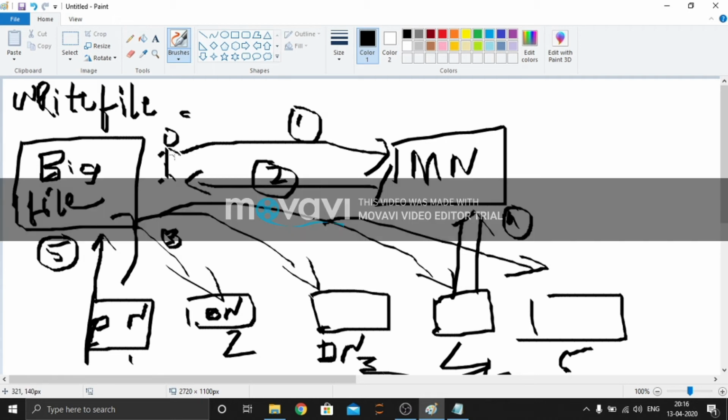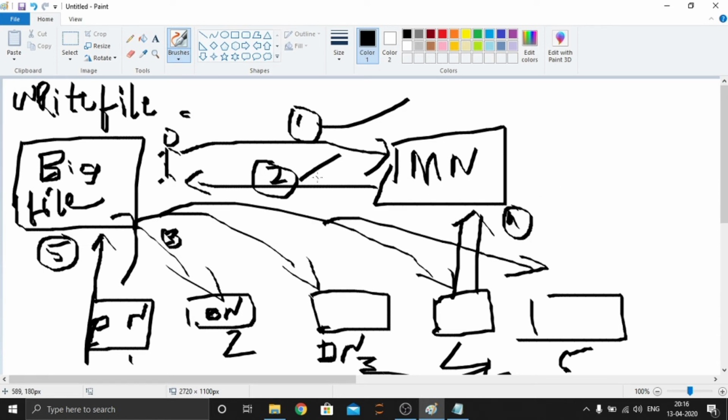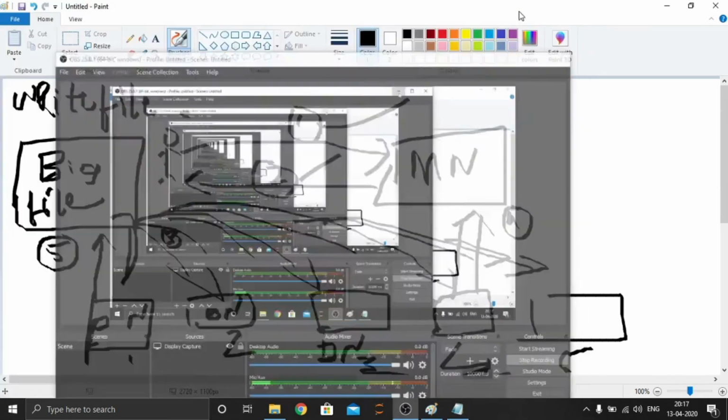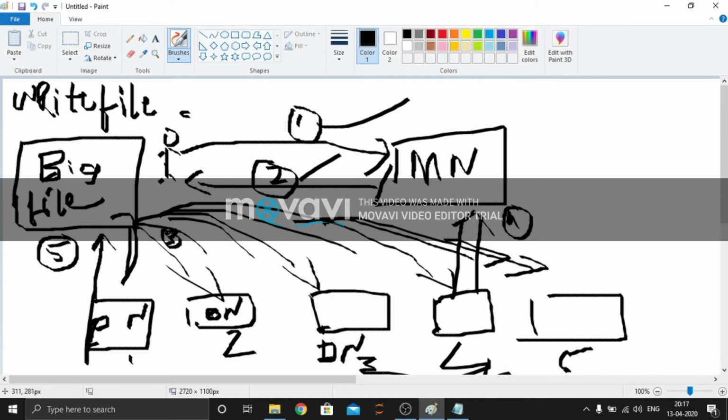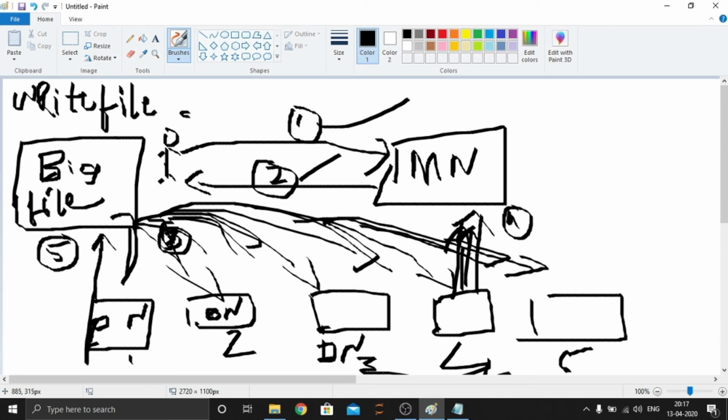So first, the client asks the master node where to store in the racks. Then the master node gives the information. Third, data is stored in all the nodes. Fourth, the data nodes give a successful report to the master node, and fifth, to the client side.